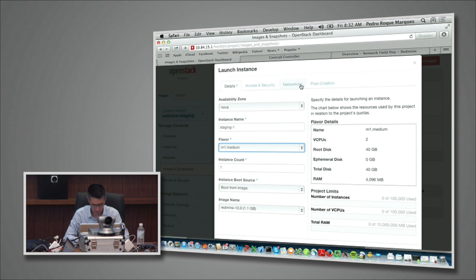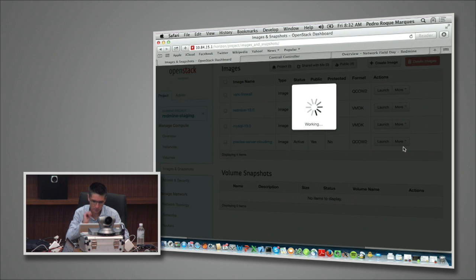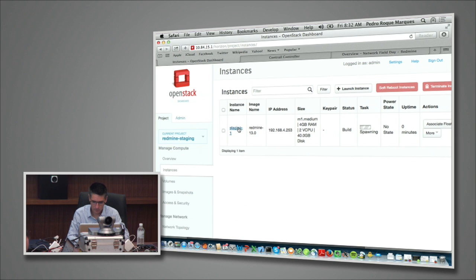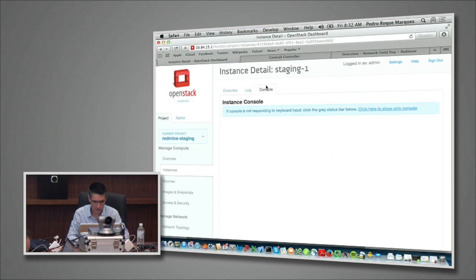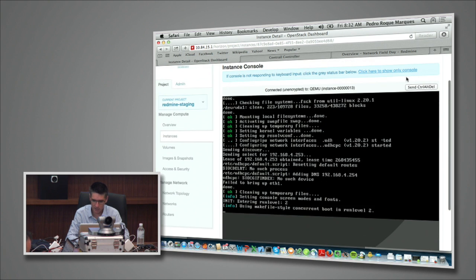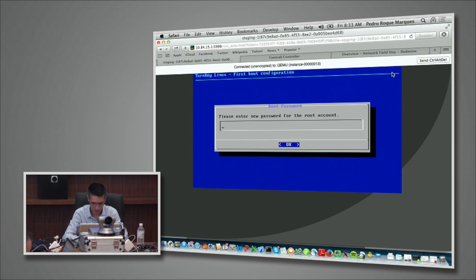This guy has a password, and I'm going to localize it in the staging network. So at this point, my instance is booting up. The way this image is defined, it's going to ask me for a new root password when it first comes out. So I'm just going to create a new root password.